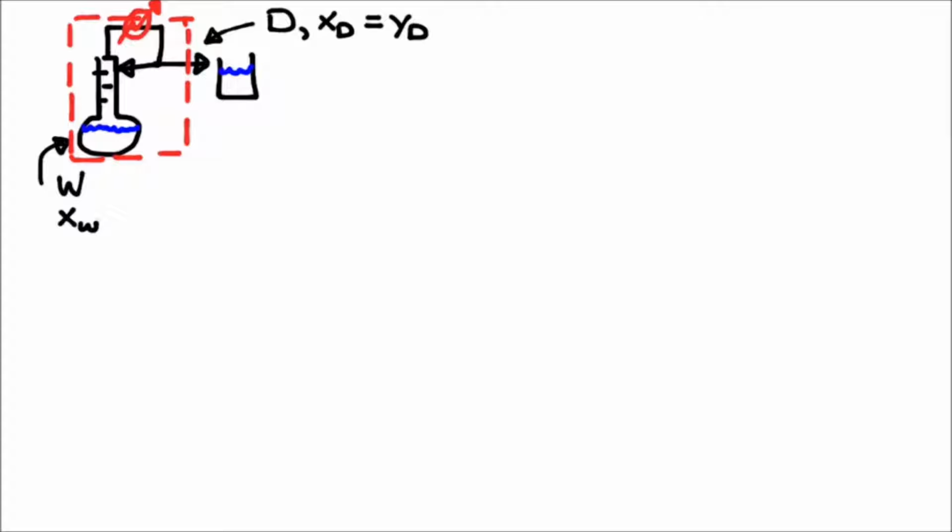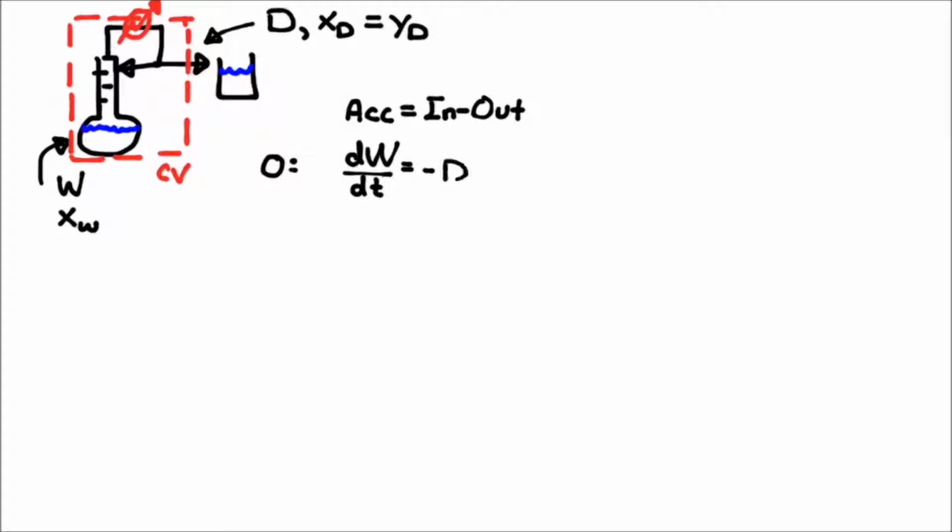So like any good chemical engineer, we're going to do a material balance on the control volume that I've noted here, the red one. So if we do an overall material balance, the accumulation, just in case you forgot, is equal to in minus out. Technically, there's a plus generation minus consumption, but there's no reaction going on in here, so we don't care about that. If we look at the overall balance on the entire system, all the moles that are in there, what we would end up having is the differential change in the total moles in the pot, dW, as a function of time, is just going to be equal to minus D. It's however many moles of stuff we're taking out.